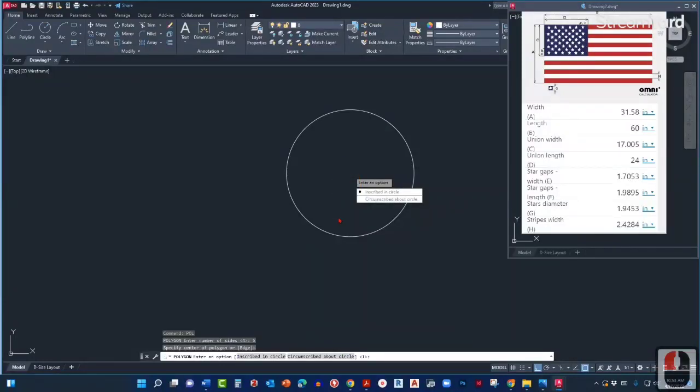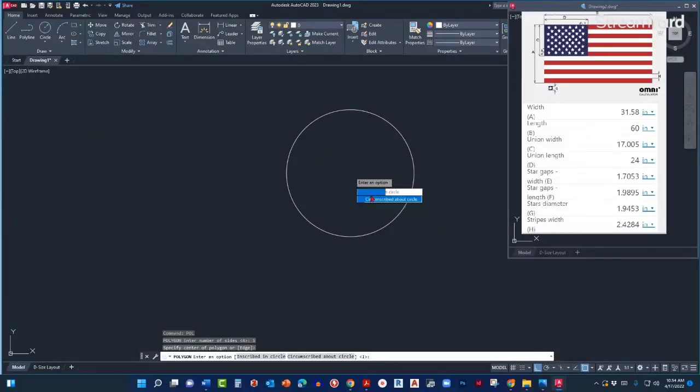Now to continue with the polygon command, it is asking AutoCAD to enter an option, either inscribed or circumscribed about the circle. The difference between inscribe and circumscribe is that inscribe is going to draw the object inside the circle, and circumscribe is going to draw the polygon outside using the outside faces of the circle.